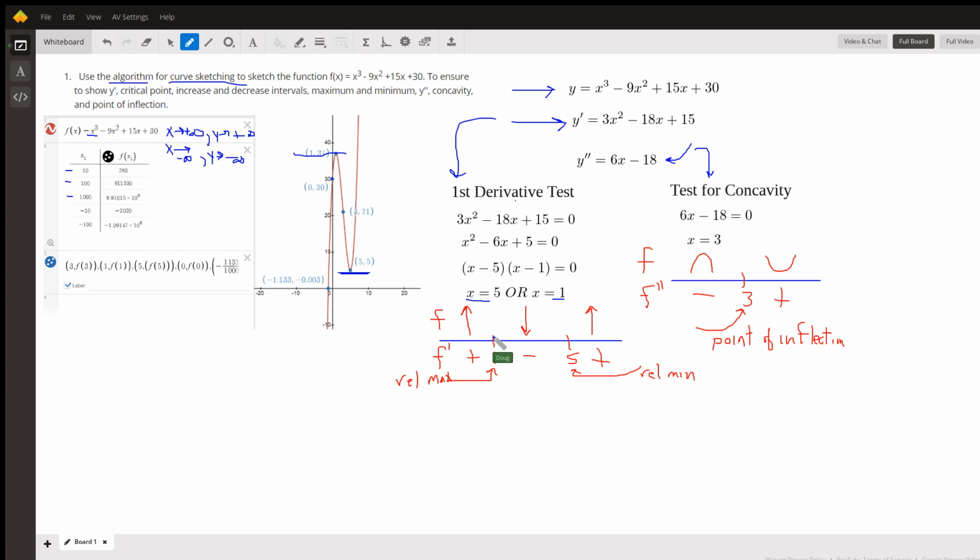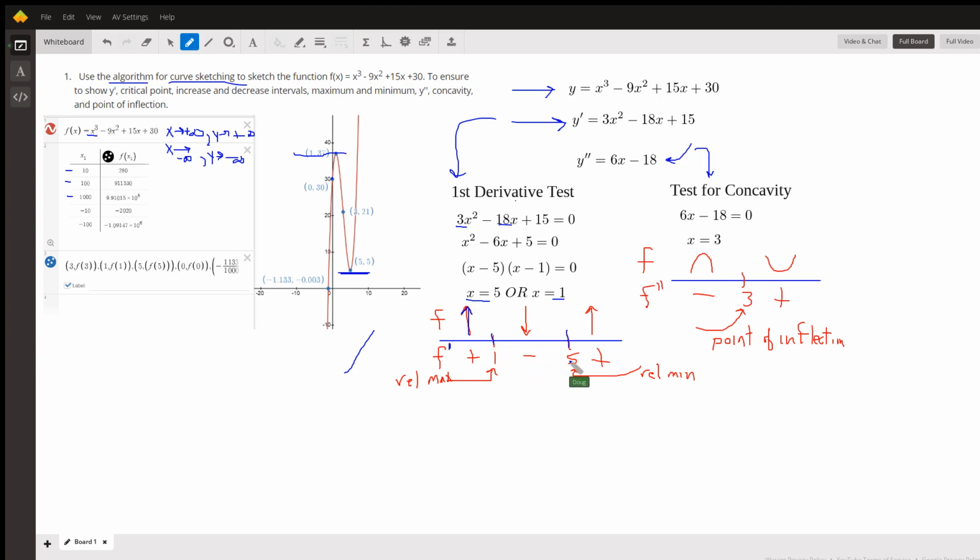Put those critical numbers on a number line. That's where the first derivative is equal to 0. That's why I have f prime here instead of y prime. Same difference. And then pick a test number in each of these intervals created by the critical numbers and find out the sign of the first derivative. To the left of 1, like 0, if I put 0 in this first derivative, I get a positive number. And that means the tangent lines are positive in slope, which means the original function is increasing. So we put an up arrow there.